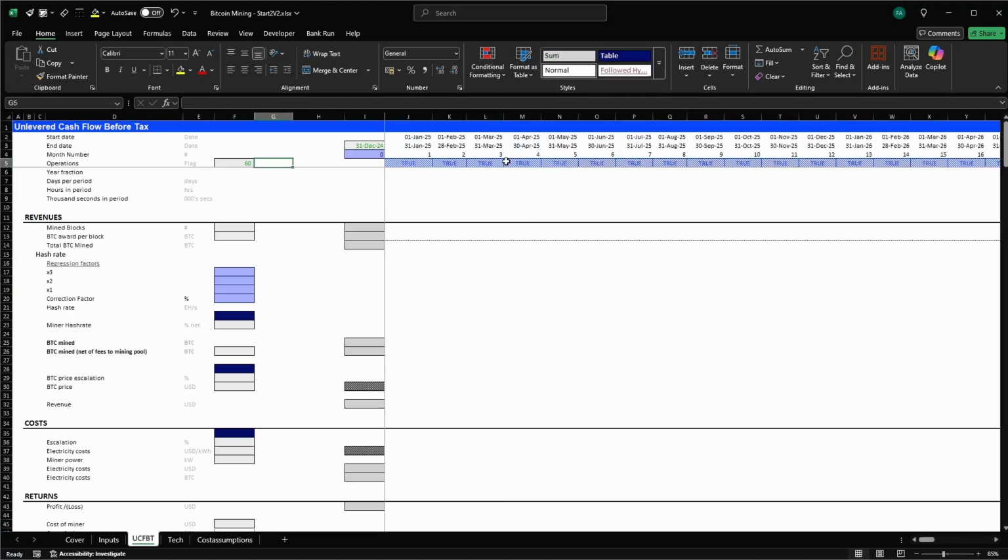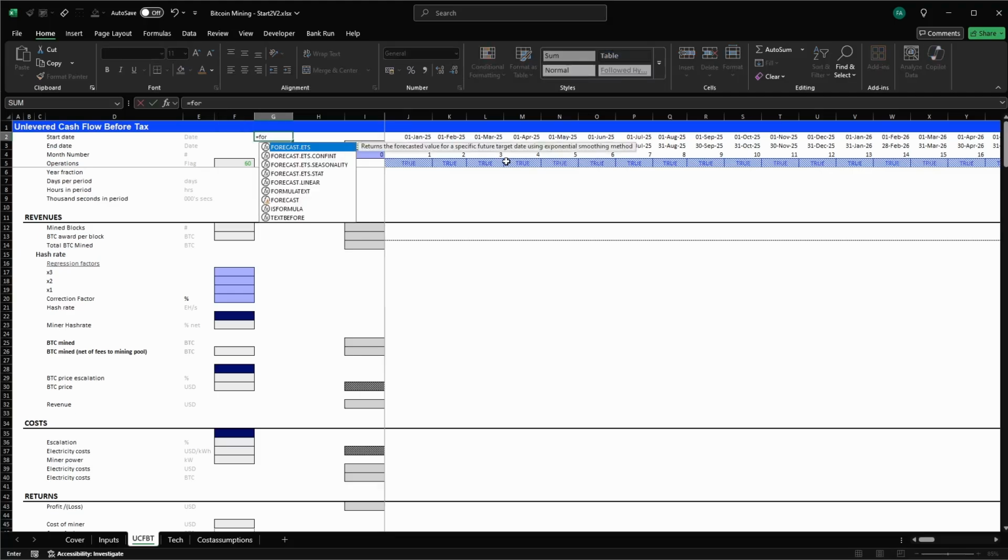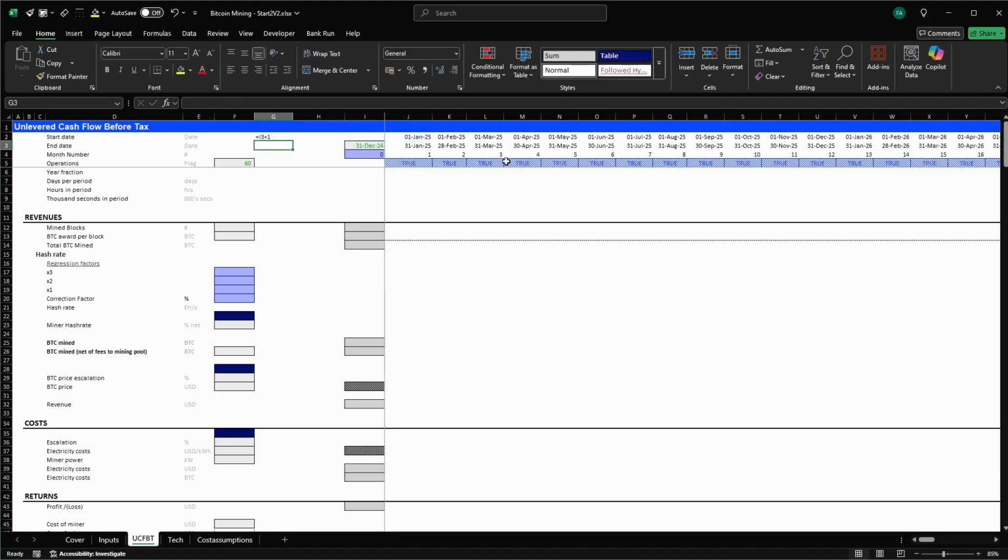Another thing I'm gonna do so that you can follow along with the model on your own is copy and paste all the formulas so you can follow up. So here we go. We have these formulas already, and each one of the formulas is on column J, and then you just have to copy and paste across. So these are the first four formulas we have in this Excel file.